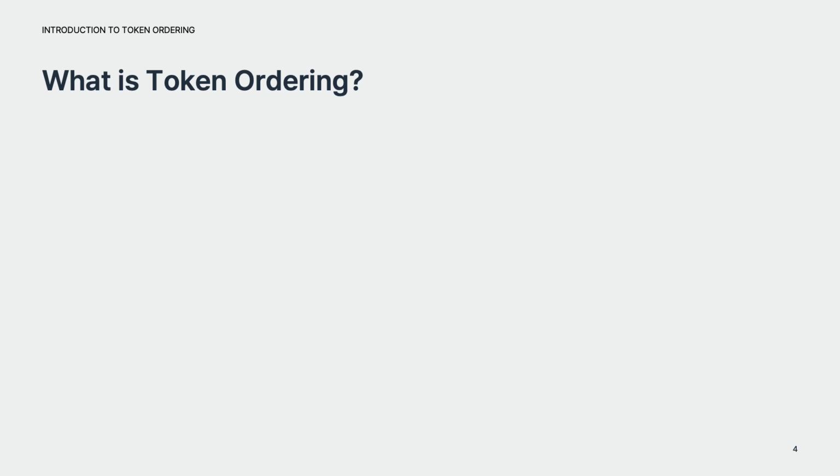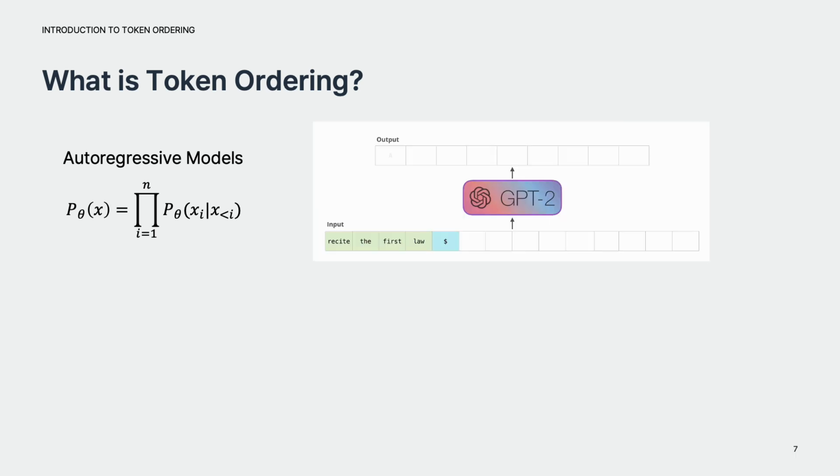So what exactly is token ordering? The autoregressive models we know are formalized as follows. This is the formula, very familiar. AR models model data by predicting the next token based on the previous context. In particular, recent AI models mainly adopt the method of laying out tokens sequentially from left to right. For example, GPT-2 on the right decodes one word at a time and conditions the next token on the generated token. This whole process is done via left to right token ordering, which can be described as a left to right ordering.